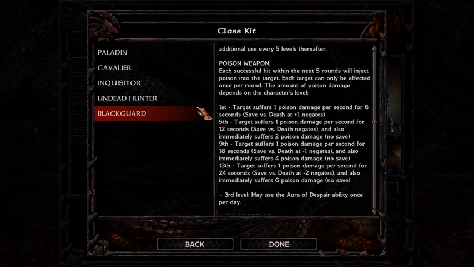At 5th level, the target suffers 1 point of damage per second for 12 seconds. Save versus death negates, and the target also immediately suffers 2 poison damage with no save. At 9th level, the target suffers 1 poison damage per second for 18 seconds. Save versus death at -1 negates, and the target also immediately suffers 4 poison damage with no save. At 13th level, the target suffers 1 poison damage per second for 24 seconds. Save versus death at -2 negates, and the target also immediately suffers 6 poison damage with no save.